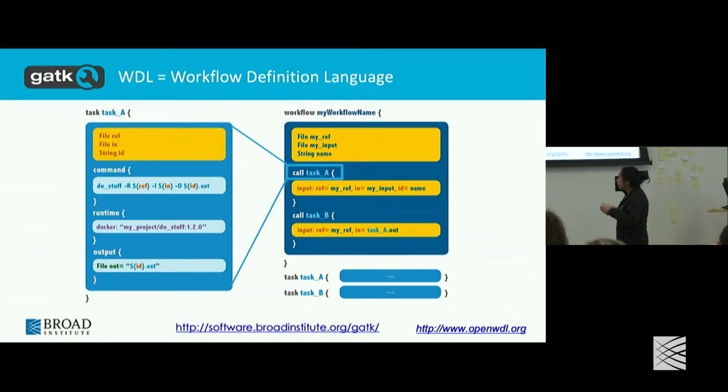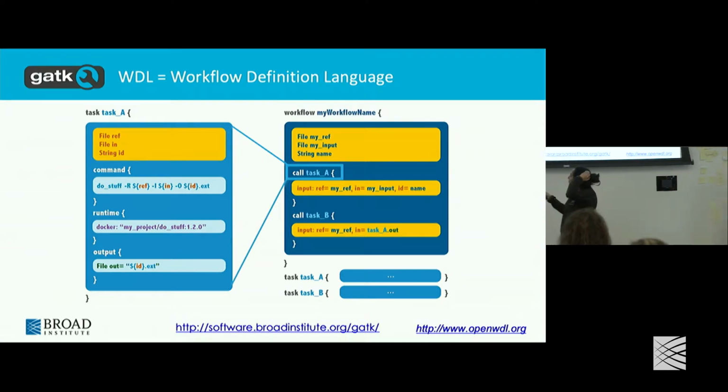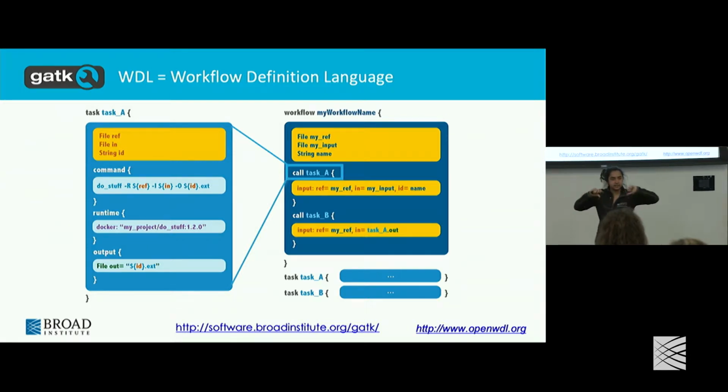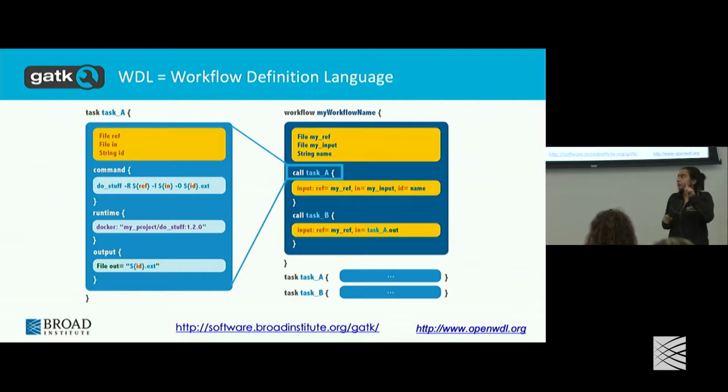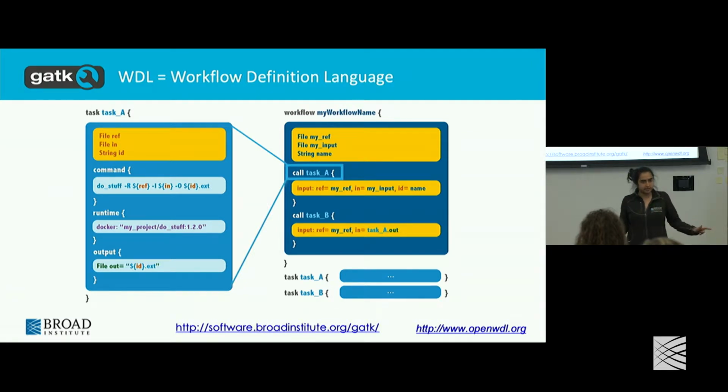So when using WDL, if the output file doesn't exist, then that's not success. That's one aspect of it. The other thing is that if your process here, this command, exited with a non-zero return code, then that's also not success. So if your file exists, but you exited with a non-zero return code, that's failure. Right? So there's an implicit nuance here that it's not just the files, the process also has to complete successfully.